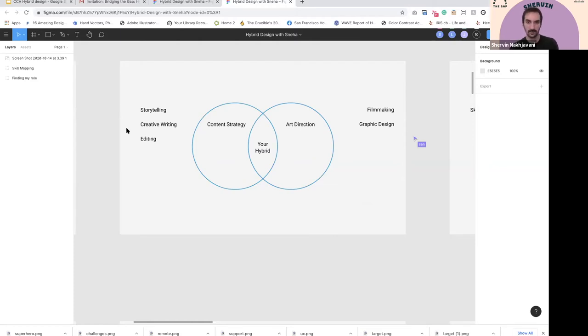And then, you know, I have expertise in filmmaking, in just other types of visual design, whether it relates to photography or things like that. Which I would classify as art direction, but I'm not really sure whether there is a role out there that combines both of these. If there is none, you can make one for yourself. You can be a pioneer for this kind of a hybrid. And maybe next year come back and give a lecture for the next cohort on how to be a content strategist and art director hybrid.